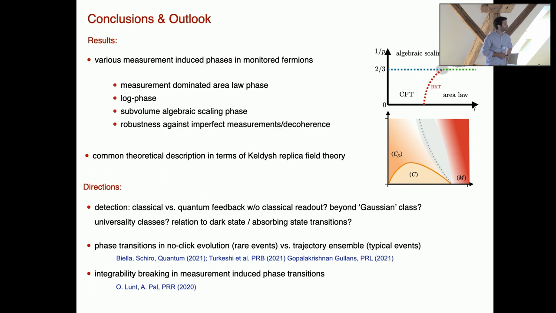Now, I missed a bit on this robustness question, maybe as a last point. Also like others, Matthew Fisher and Altman also looked at this decoherence dynamics, and they found that there is a finite stiffness against decoherence or imperfect measurements. That seems to be the case even in our gapless problem. Then here is a phase where correlation functions still behave algebraically, but the state is extremely strongly mixed, and this is the fate of this area law phase here. It persists up to, if measurements dominate over decoherence, the state remains pure. And as directions, I put them up here.